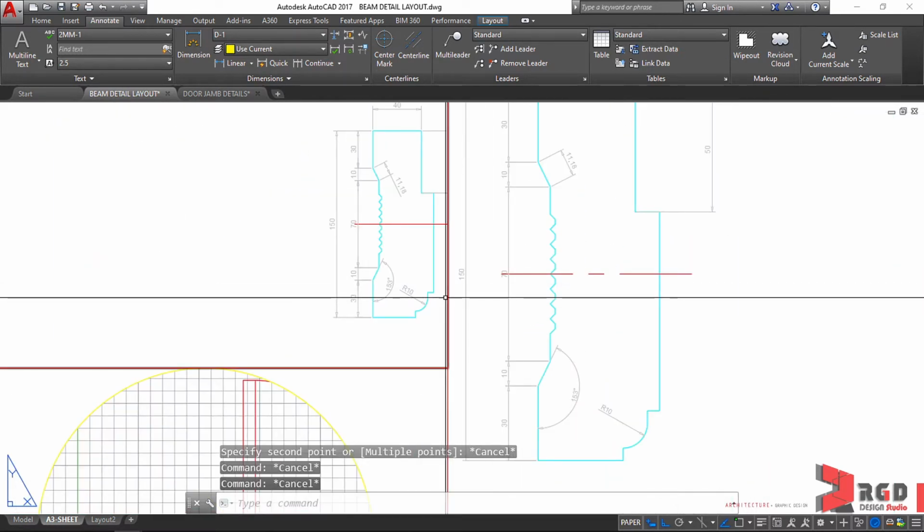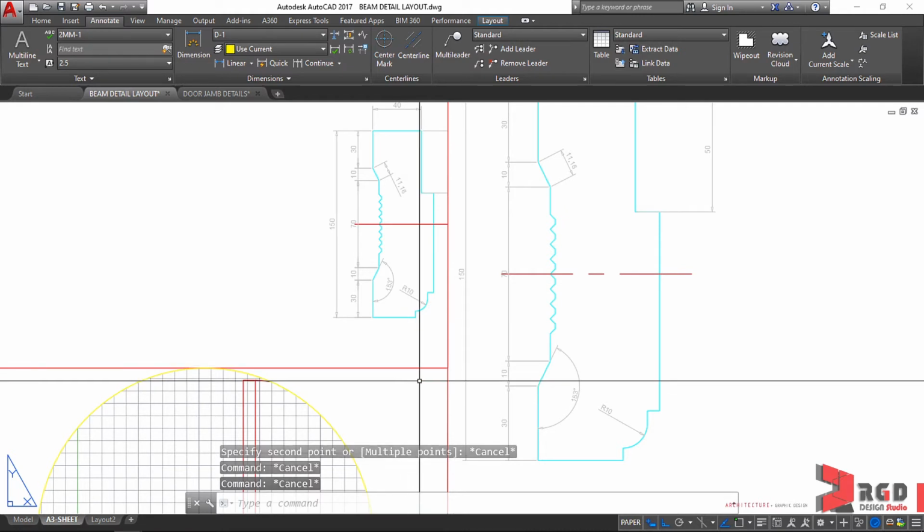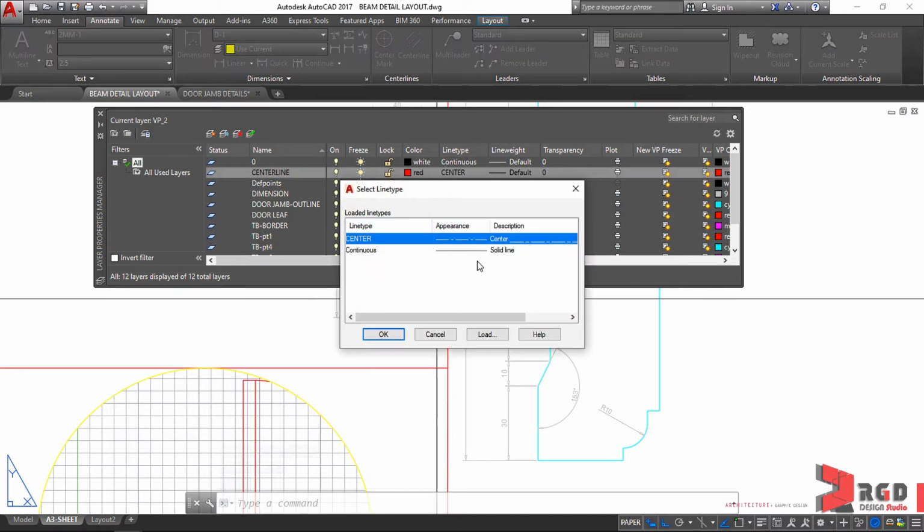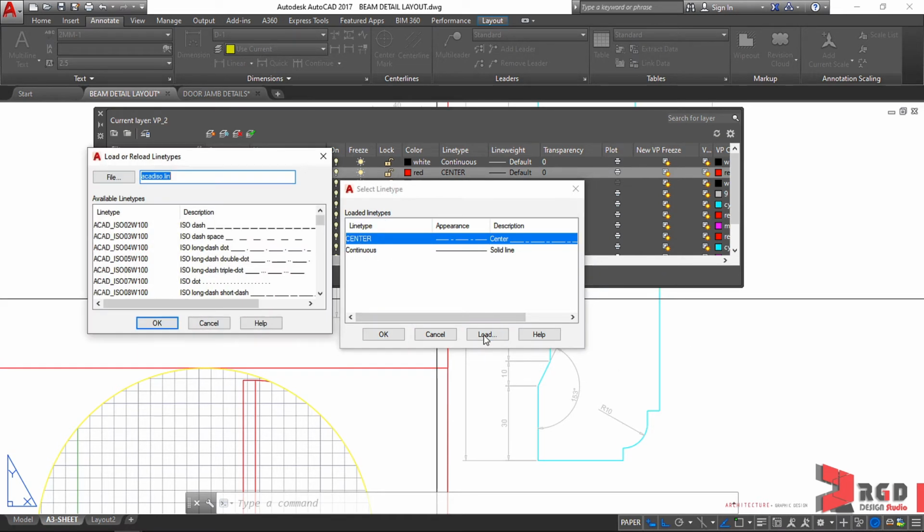So what we will do is either go to LA, enter, and center line. Let's try to change this to the 0.5 version of center line. So load, and then find center line 0.5.